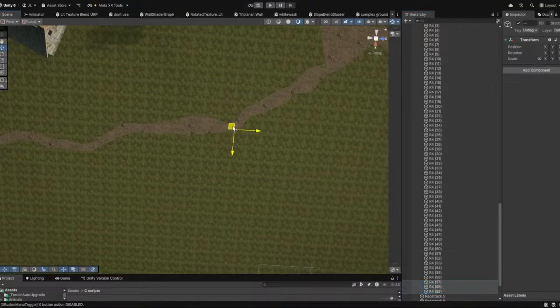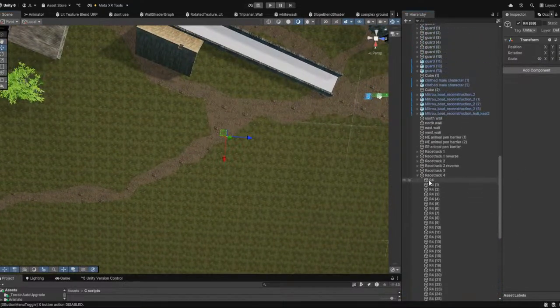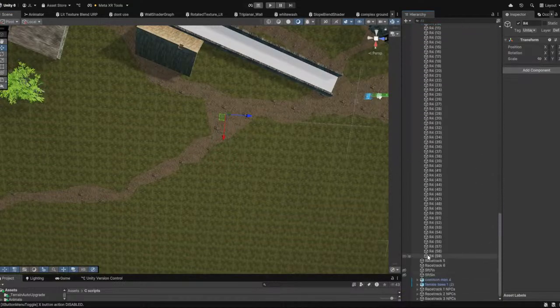Oh, we might actually use up all of the waypoints. Yeah, about like that. About like that. So how many more do we need? Oh, just like 2 more.